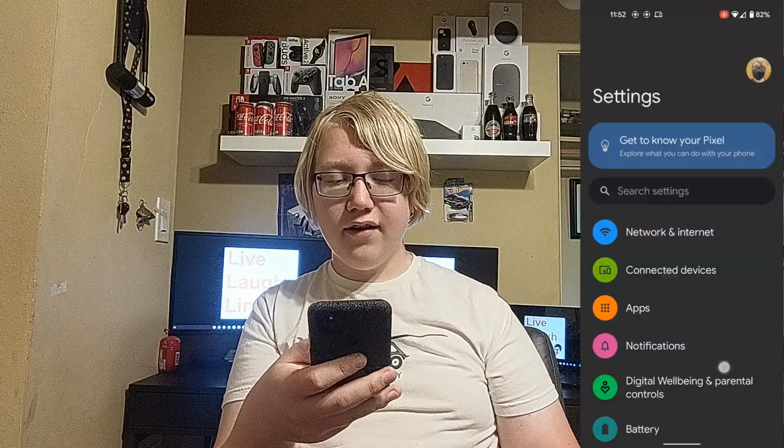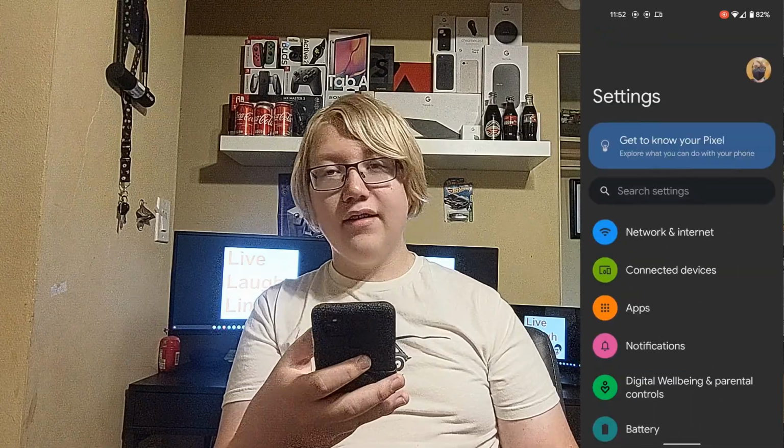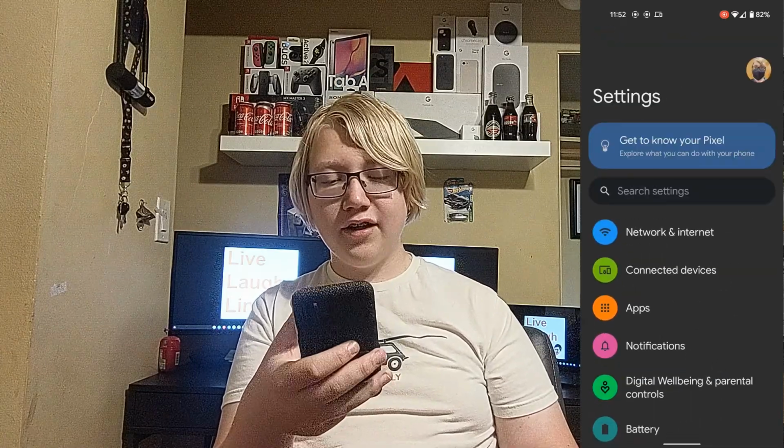And there's also a new animation for when you are scrolling up and down, which I'll show you when you get to the bottom or top of a page. Let me show you that really quick. So we'll scroll down, and as you can see, it kind of goes up, and it does the same when you scroll down. Nice little animation touch there.